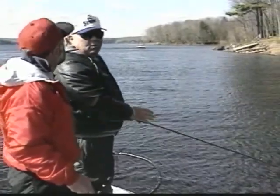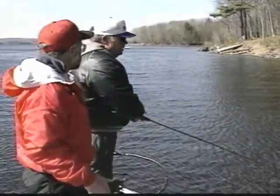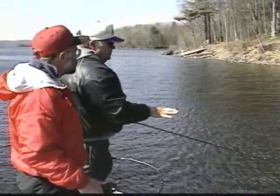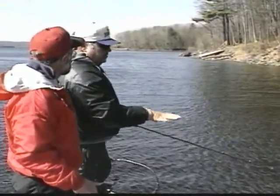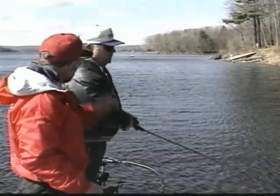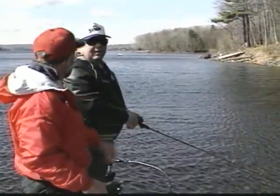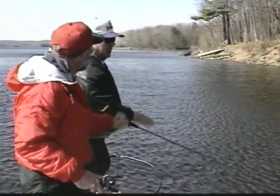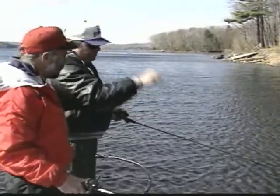They want it real slow when the water's cold like this. Because they're not going to chase it. Right. You just get the flash out of it and just leave it sit there. That's why these baits work so well, because they actually stay right down there by the fish. They're not floating up out of the strike zone. And that really gets their attention, and it gives them something to focus on. And when it pauses, they think there's an easy meal to grab, and they just boom, they hit it.